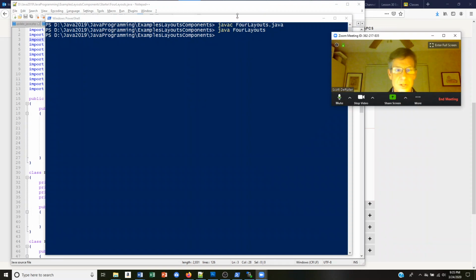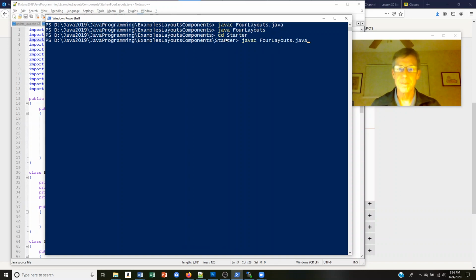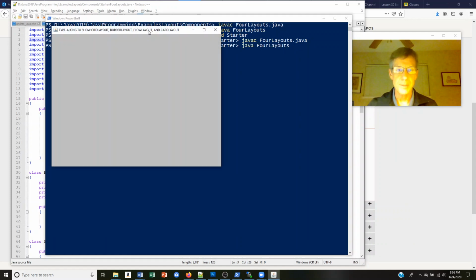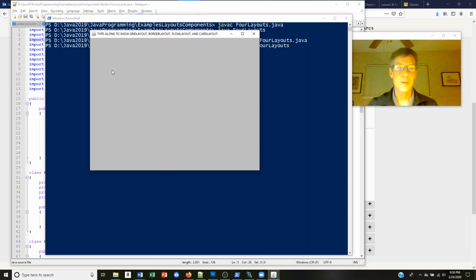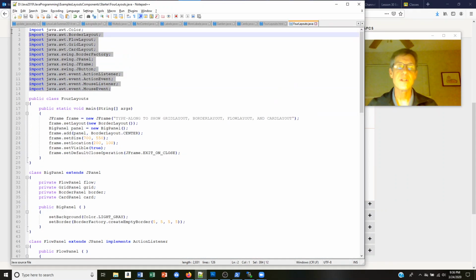So let's take a look at the code. The first thing you want to do with the starter set that I've given you is compile it and run it and just see what it looks like. It should compile and run, and you just get a big gray picture. It has a title up at the top, but not much else. So let's start filling some things in. Maybe take a quick look at the code. I've got everything that you'll need up at the top here. Nothing that needs to change.